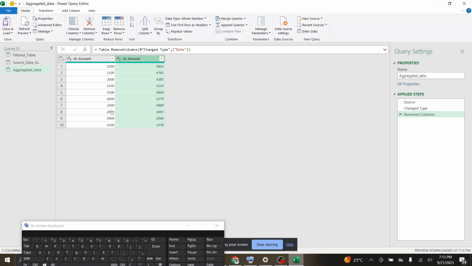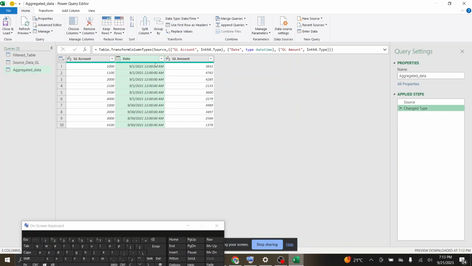So I want to delete this date column here. So I'll just click on it and navigate to my home tab.